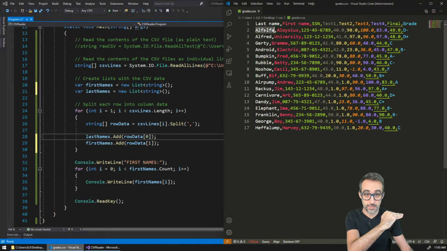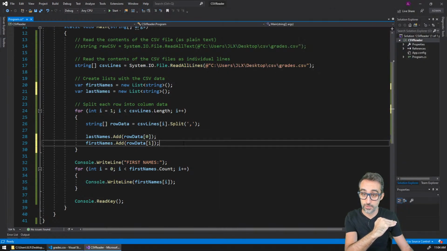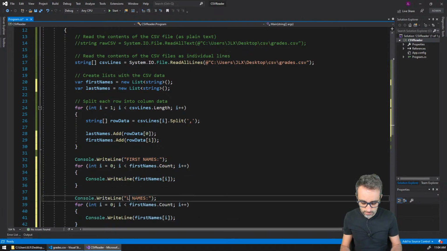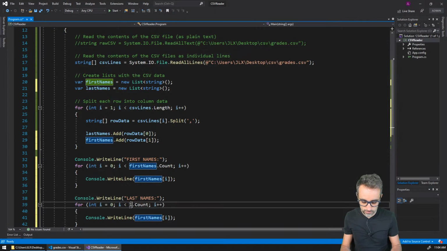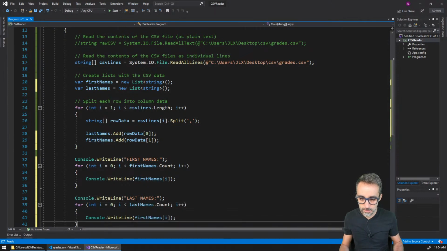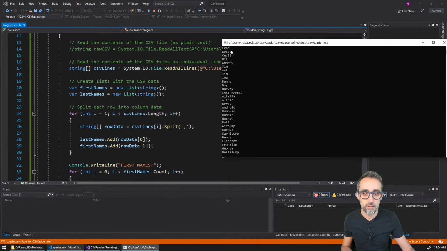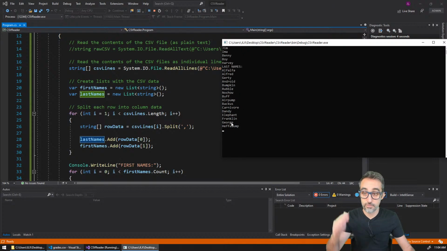And then I can copy paste this here and say this is going to be last names, and then print here first names and last names. And I have these two lists with this very relevant data about my students.